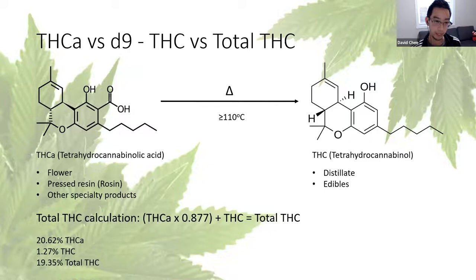But heat is what turns THCA into THC. Delta 9 THC, the delta 9 indicates where a double bond on the molecule sits, a little bit of chemistry jargon, but that's the most common THC because it's sterically favored and laws of physics require it. But heat is what makes THC psychoactive. No, that's incorrect. Heat is what turns THCA into THC, and THC is psychoactive. And so that's why you got to bake your cannabis butter or whatever. So an edible has THC in it, but the flower has THCA.